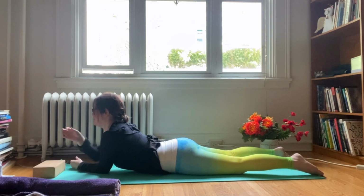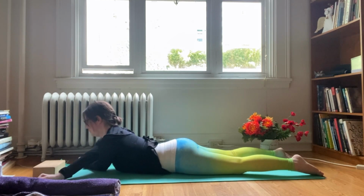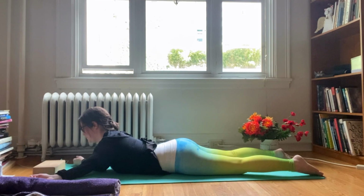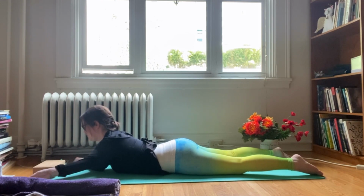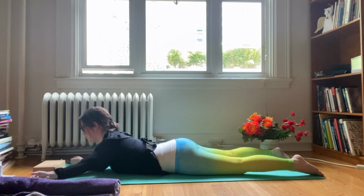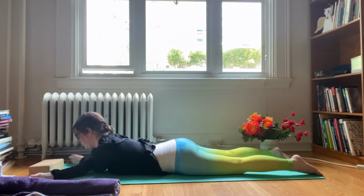I'm going to take the opposite arm on top here. And then we're taking the opposite arm across the body if you're seated. Maybe you're adjusting how the arms are crossed, especially if you're feeling too much compression in the lower arm or shoulder. You're not feeling the stretch in the same place. Noticing that your body is unique and different.